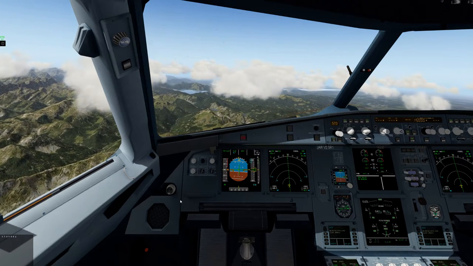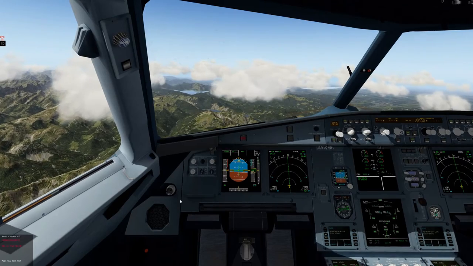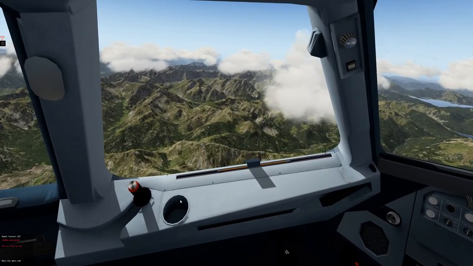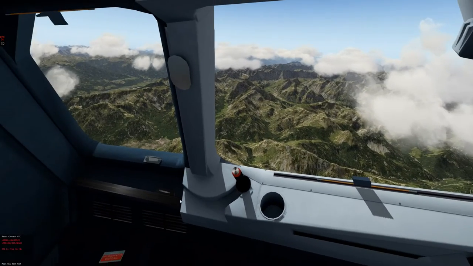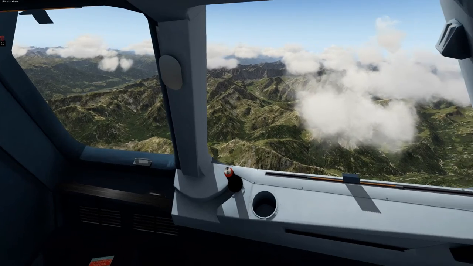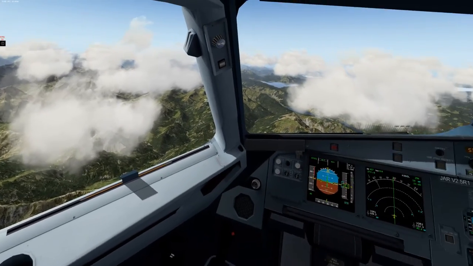Lufthansa 231, roger, thank you. Speed green, altitude star. Flight ATC. Altitude green.